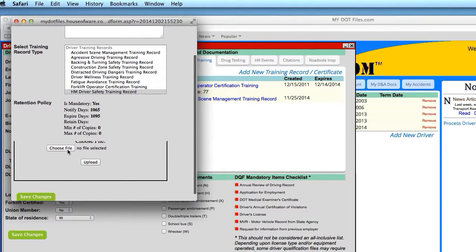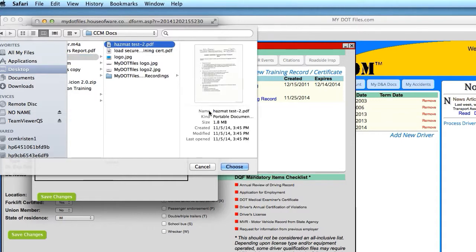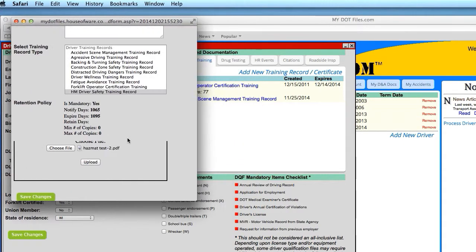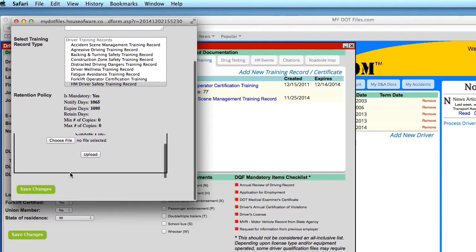So now we can choose our file. We'll hit choose file, locate it within our computer, and hit upload. Okay, and once you see the name of your file in this top left hand corner right here, you can hit save changes.